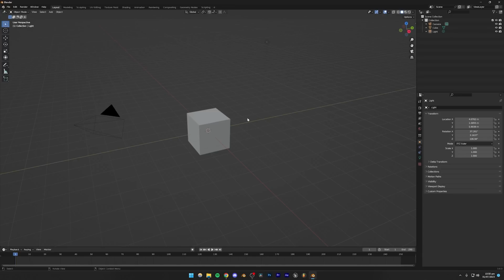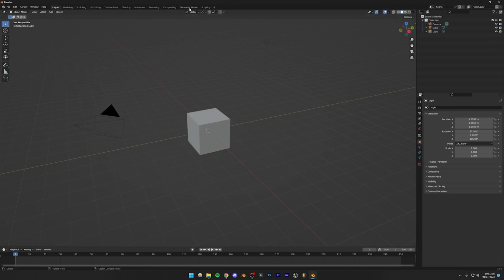Okay, so let's just start with how to move your camera, right? These right here are basically your movement tools. This is the move tool, this is the rotate tool, the scale tool, and the transform tool. This comes with basically all the other settings as well. And this is just a select box tool, which is used to select things. I just like to use this tool when I'm working in Blender.